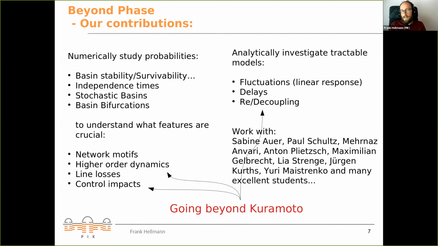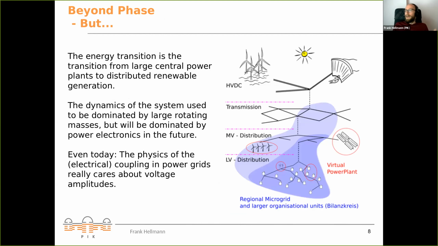And in some points here, we already go beyond the phase approach. I mean, certainly the higher order dynamics that were in the physics context first studied by Katrin Schmiedendorf et al. already introduced voltage dynamics, went further. When we looked at control impacts or delays, then we're no longer looking at a pure Kuramoto system, but it's still very much in the mindset of these phase oscillators. And I don't believe that's sufficient.